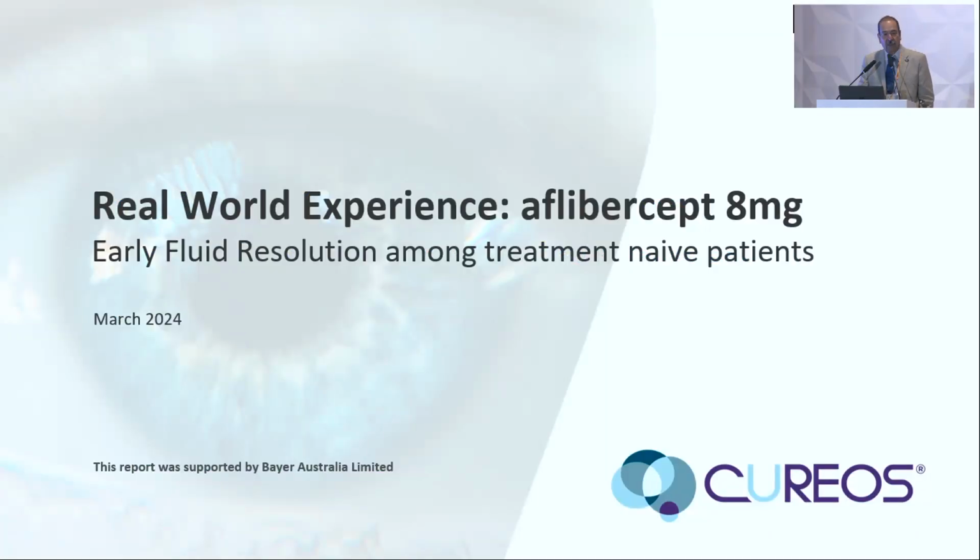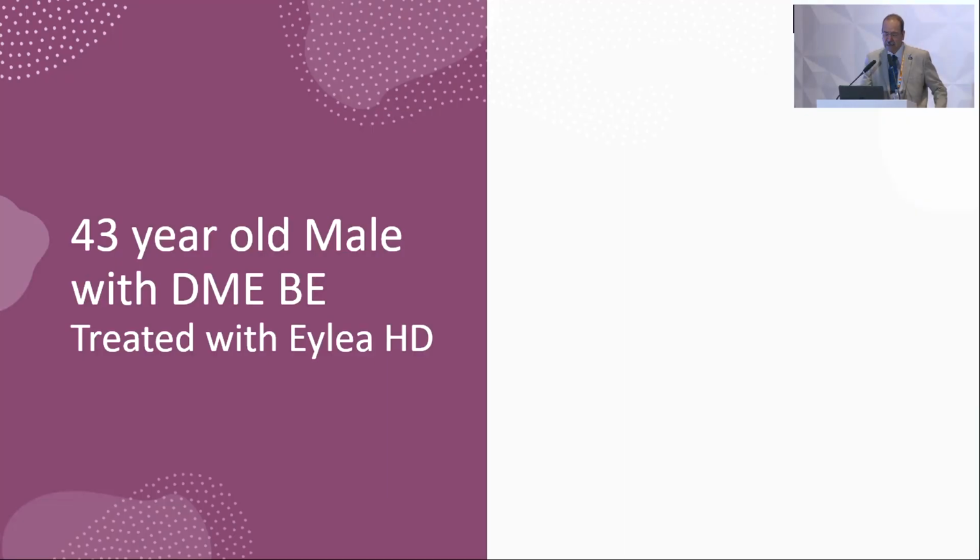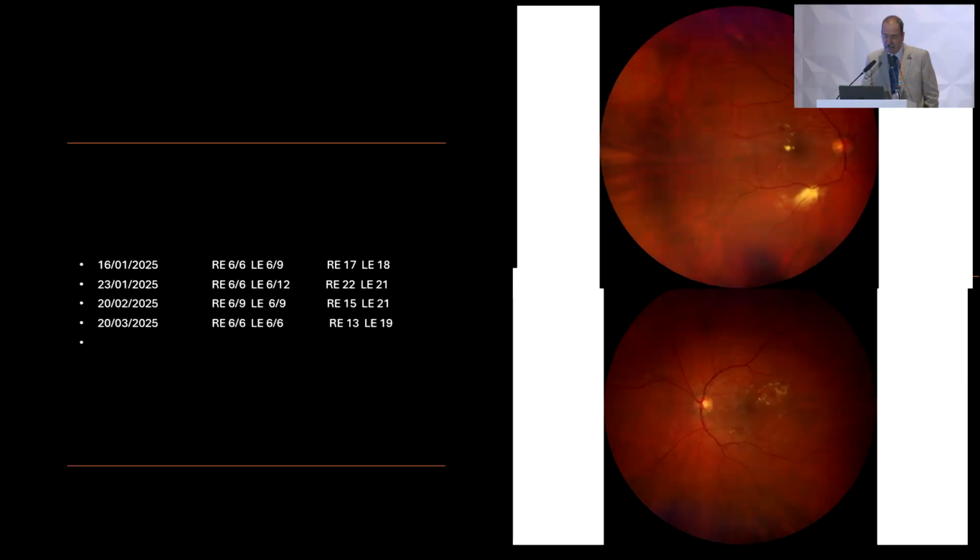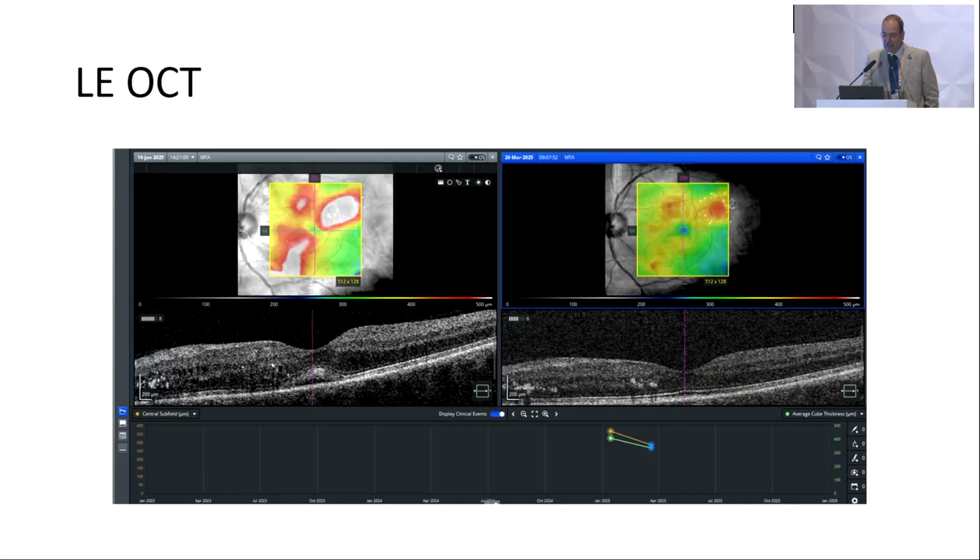So now I just share with you a few patients of my own. And look, we just got access to Eylea HD sort of middle of last year. This is the first year, so the first 2 patients are ones who just started treatment with Eylea HD rather than switching. Here's a patient who was first seen on the 16th of January this year. He had bilateral non-proliferative diabetic retinopathy with maculopathy, slight reduction in vision. He responded on the left side, as you see, within 3 injections.